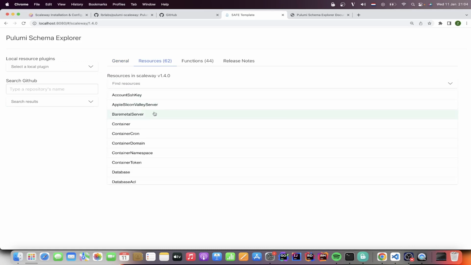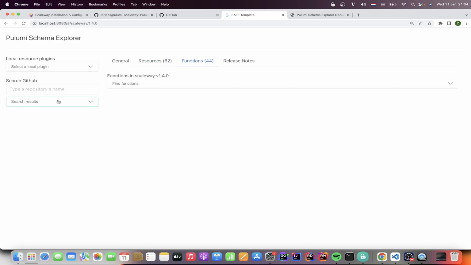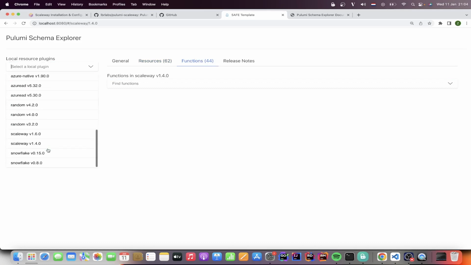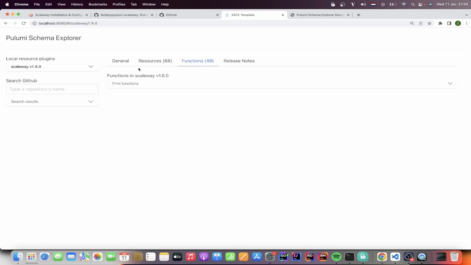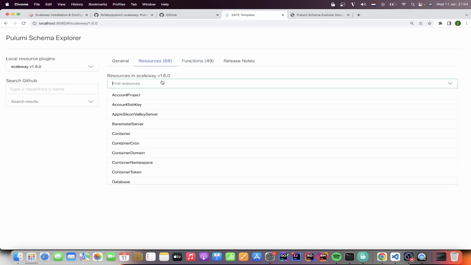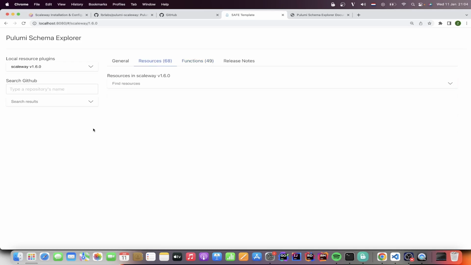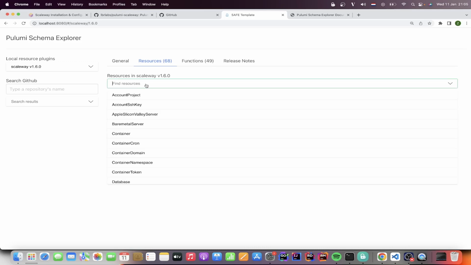So it has resources and functions, and again we see that different versions have more resources. It means we are getting close to the part where we implement the differ. Okay, so I think I'll call it a day for now after implementing this feature. Next up will be implementing a resource viewer.